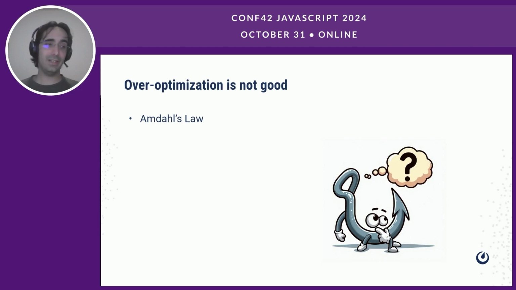And probably your bottleneck is not using too many useCallbacks. Your bottlenecks are probably somewhere else. So you shouldn't worry so much about that. You should worry more about readability. And then there's Moore's law. Again, we saw the overhead that useCallback may have, and it's not an overhead of jumping in complexity. So even if it's slow now, probably it's good in a few years. So it's not something you have to worry so much about.